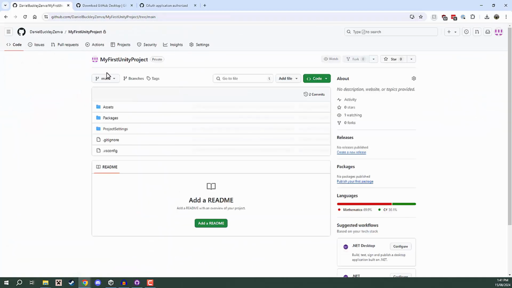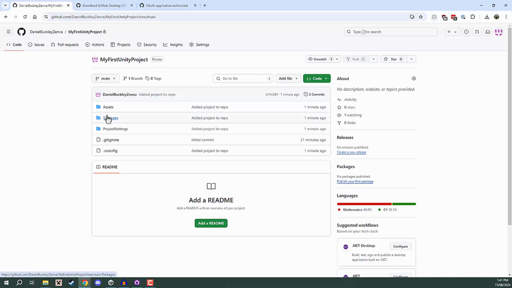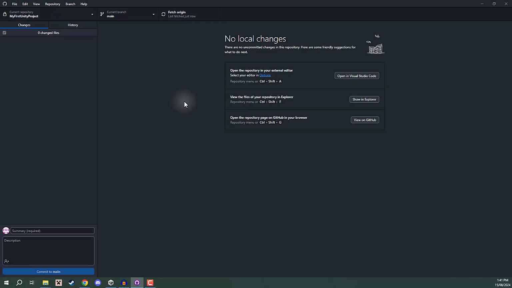So the next step is going to be looking at what happens when we make some changes to the Unity project. What happens when we add a file? What happens when we create a new script, add a new material, or modify a material, for example. We can then look at applying those changes and also perhaps even choosing not to commit certain files. That is what we are going to be looking at in the next lesson.